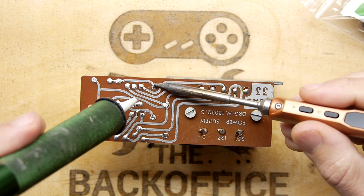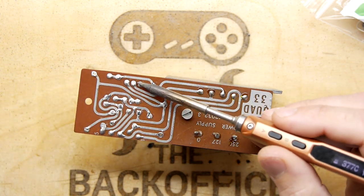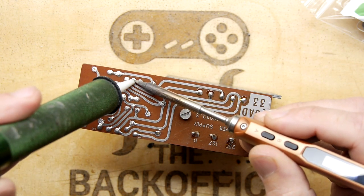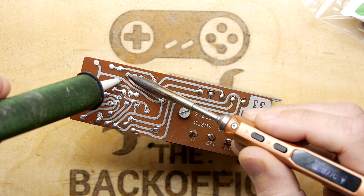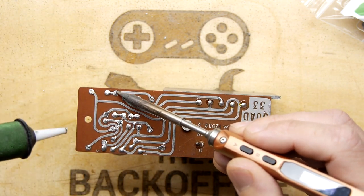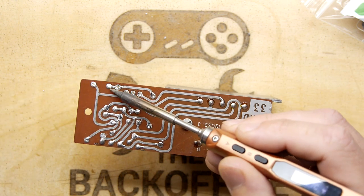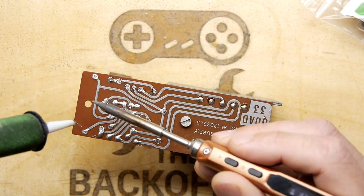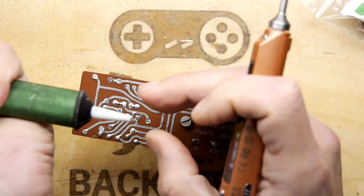Right. Now technically, because you're not populating all these holes, you don't really need to clean them all out. You only need to clean the ones that you're going to populate. But I would advise you just do them all, because life's too short, isn't it, really, sometimes? It's probably quicker to do this than just think about which ones you have to do.